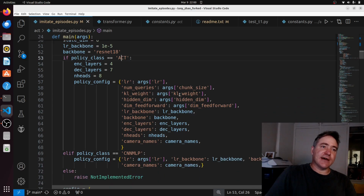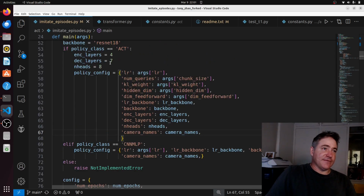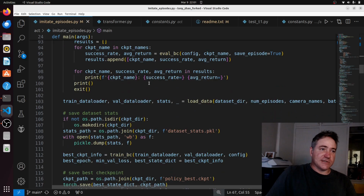So then we just have our configuration. LR is our learning rate, num queries, chunk size. So that's basically, this has to be the same as our episode length. Otherwise the tensors, it'll fail because you're going to get two different size tensors trying to interact with each other. So this is basically our configuration for policy class ACT. Is-eval is false, so we don't worry about that.